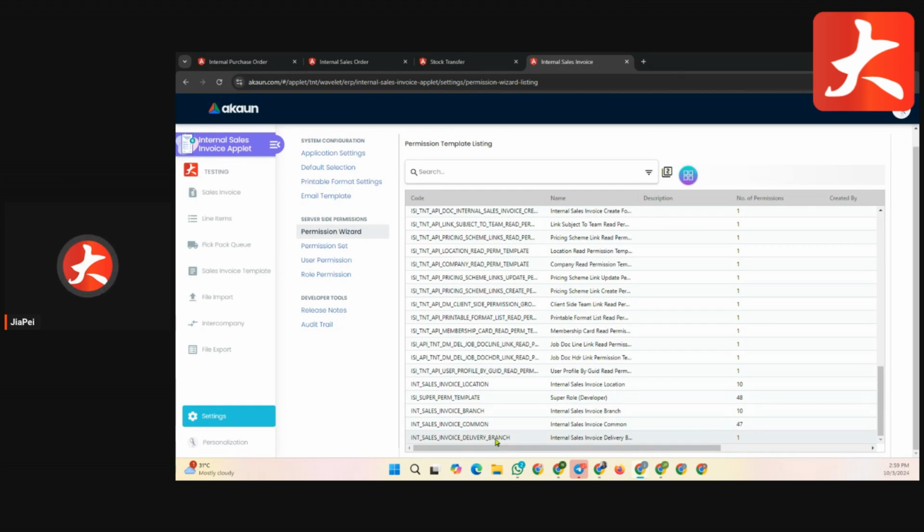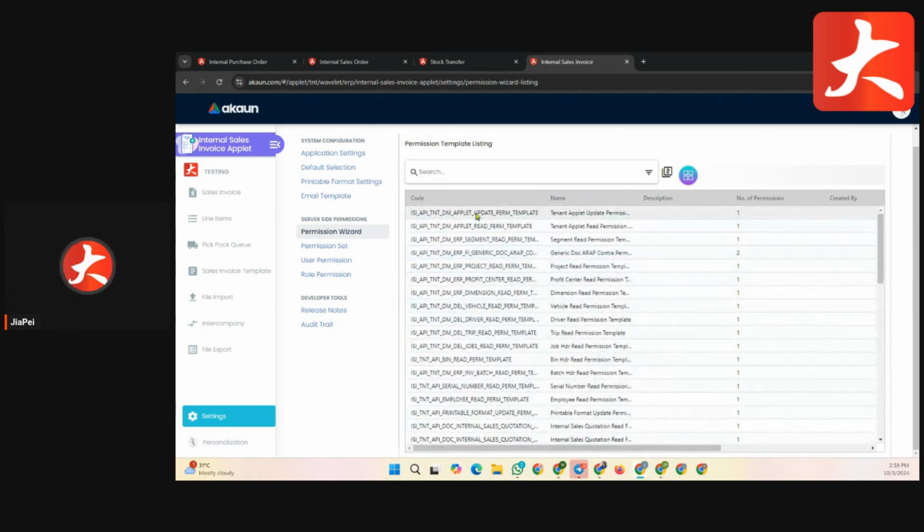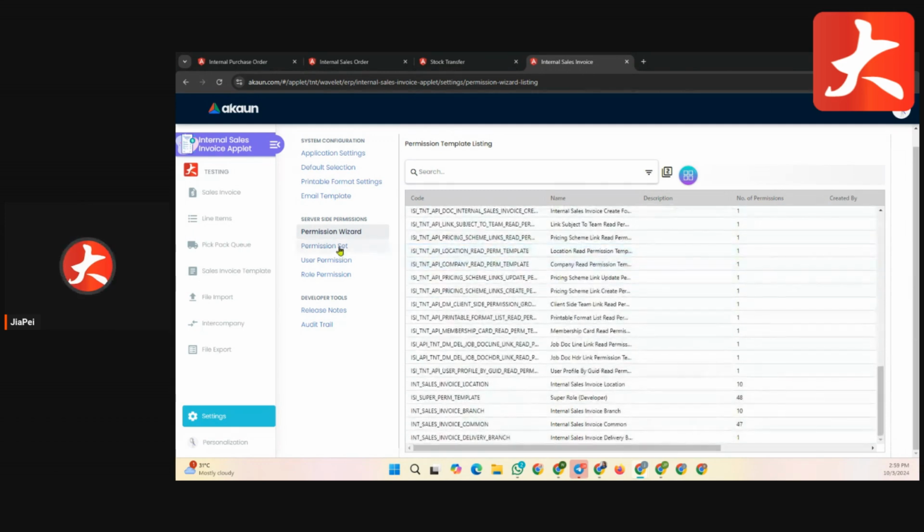For the invoice, we can have a separate permission for the delivery branch, because this is for the warehouse user that issues the invoice from the branches, but the stock is transferred out from the delivery warehouse branch. Okay, so you can see we listed all the individual permissions in the applet also. But usually this one we set in the permission set.